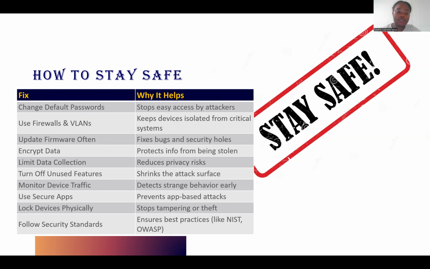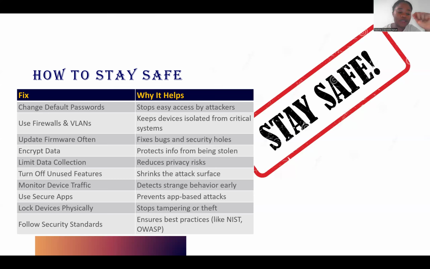Another one would be limiting data collection, which reduces privacy risk. Another one would be turn off unused features, which would shrink the attack surface. Another one would be monitor device traffic, which detects strange behavior early.